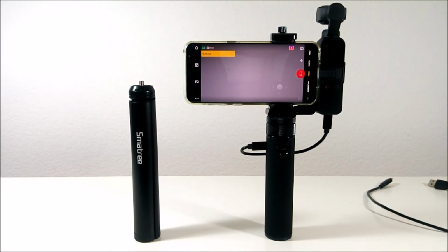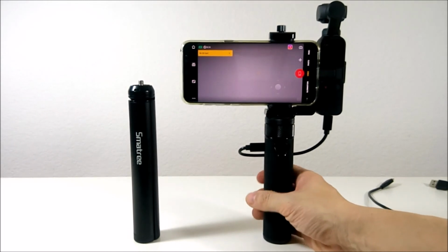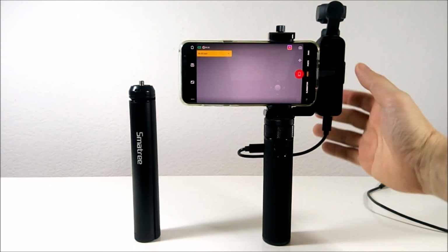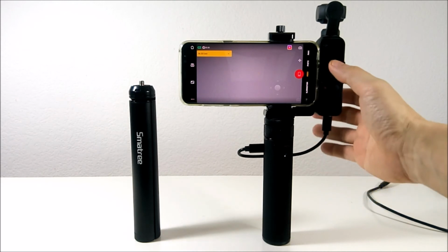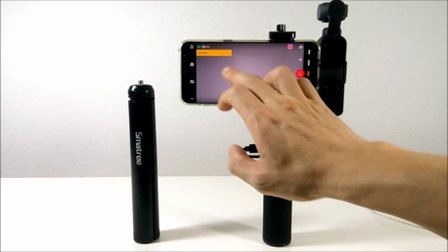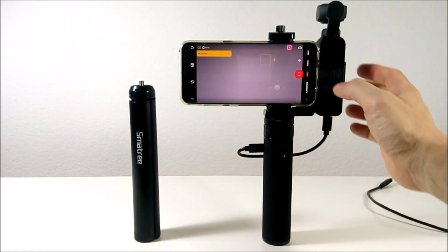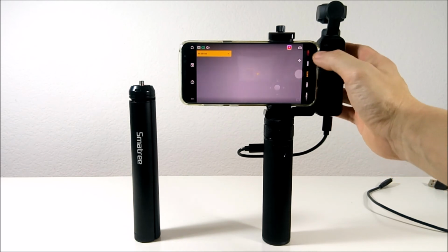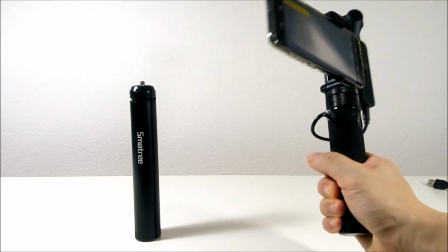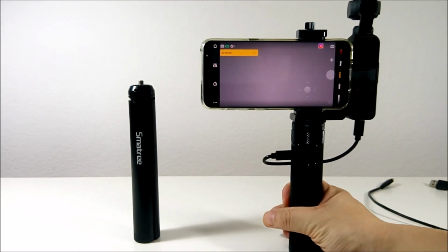If you guys have any other comments, feel free to add to the comment section. Now with this, of course, you're not going to use the wheel, but you can use the touch screen, use the phone, all sorts of functions here, photos, etc. This is totally worth it with this setup.